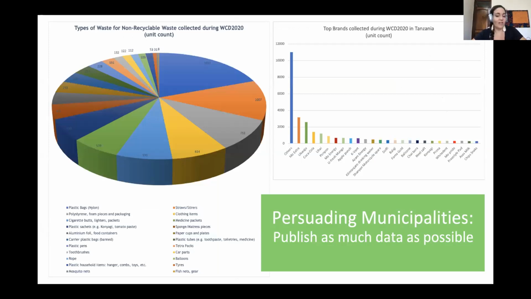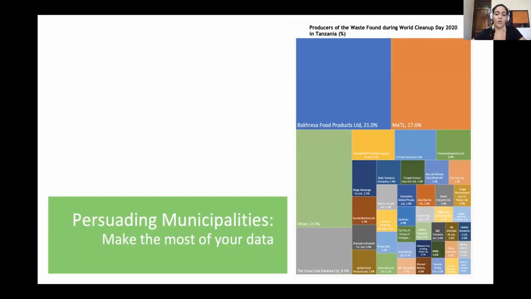And we always say, do the most with your data. So whatever you do, do the most. We have graphs of recyclables, for residual waste. We have graphs for the brands collected. We also have graphs for the producers, as you can see, showing who the main producers are, where the waste is coming from. So that also helps a little bit with showing that we have a systemic problem. It's not just about people not disposing the waste properly. It's also about the production, and it's about the lack of infrastructure related to all of that. So always make the most of your data. That's what I would say.